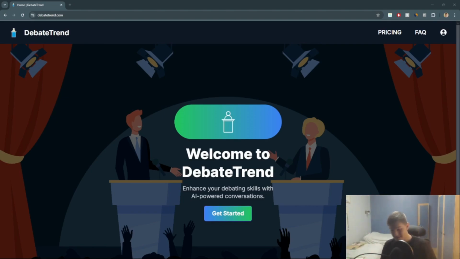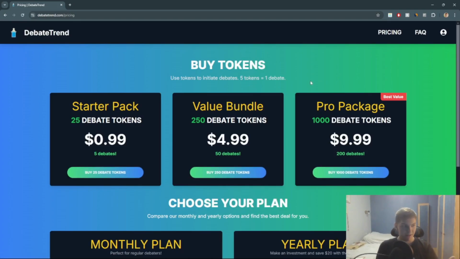Yep, this is the first part done, and let me show you what I have been working on today. So first of all, let's look at the pricing page. I implemented the token system. It was, I wouldn't say hard, it was interesting because I worked it out mostly myself, which probably means it has a lot of problems, but I think it's pretty good. I tested a lot of it.